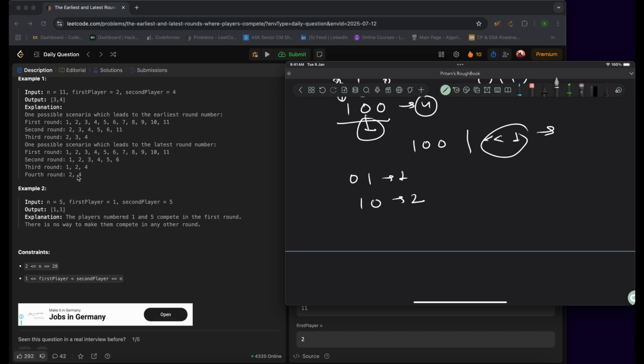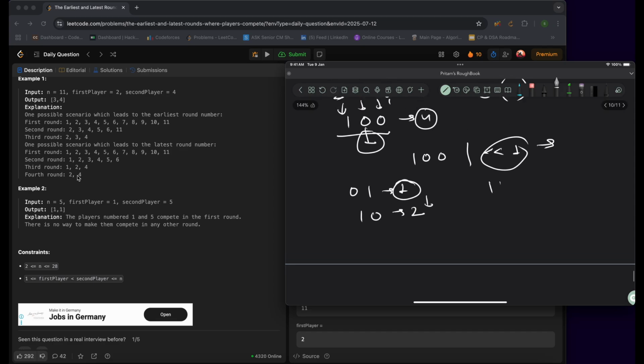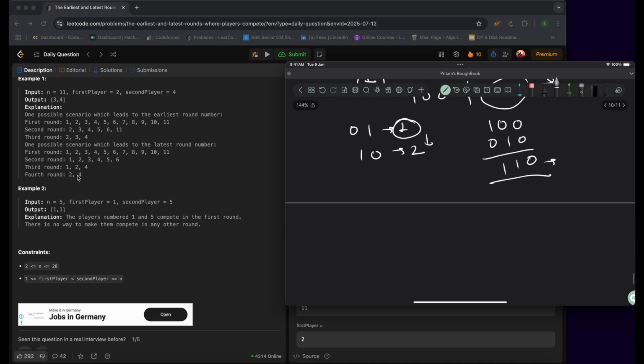So after left shifting the 1, we got 2, and if we OR with this number, we will get this number. So from here, this is the first player, this is the second player, this is the third player. What we got here is that the second player got admitted, meaning it got our permission to go to the next round.